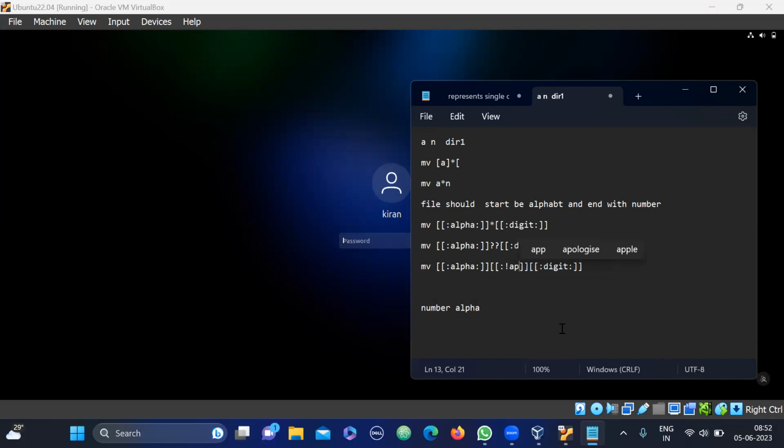What will I say? Alpha, open bracket again, right? Alphanumeric. There should be an inbuilt one. Let me find out that inbuilt one. What is the inbuilt one? Alnum. Okay, alnum is the one. Just give me one minute. I'm trying to get that one. AL, right?